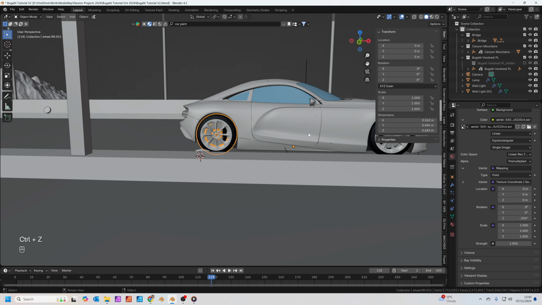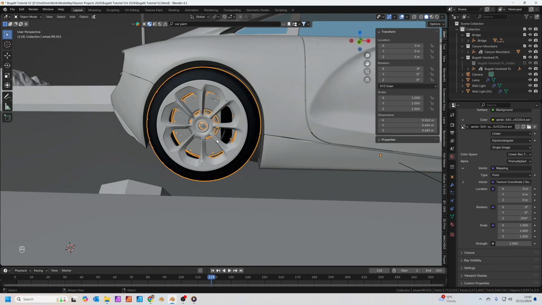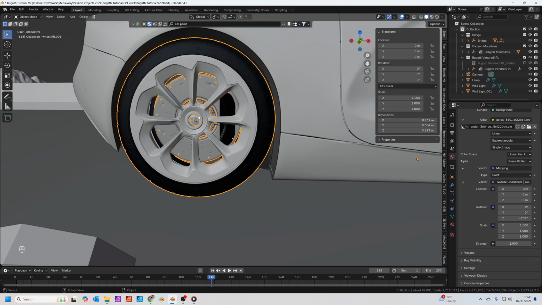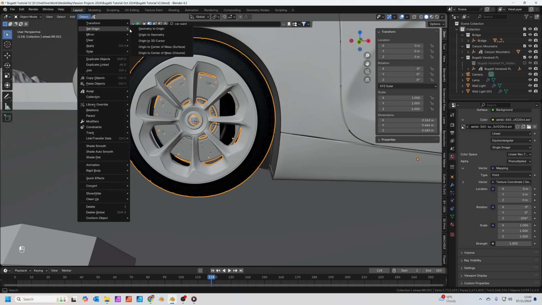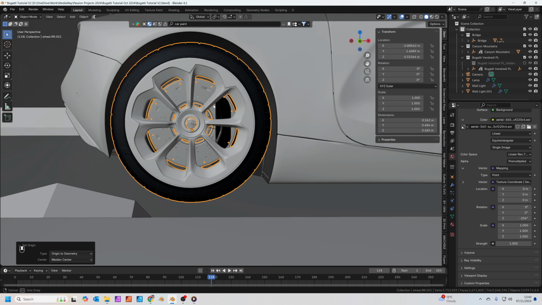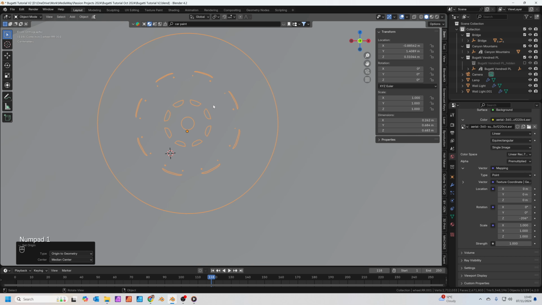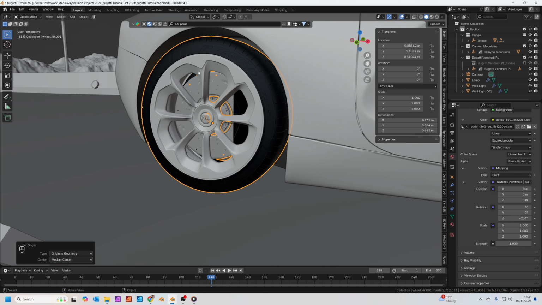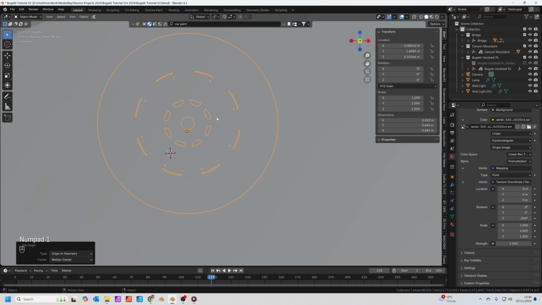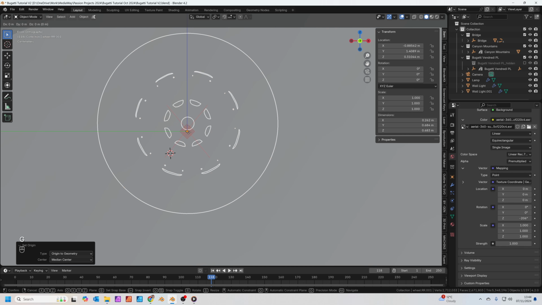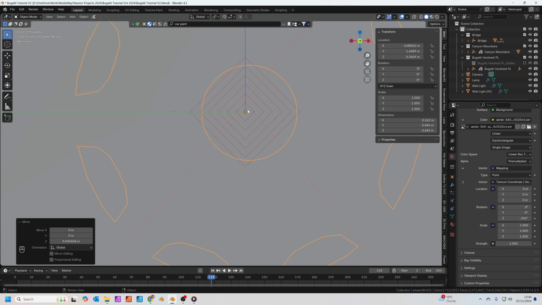Okay, so what we've got here, you can see this yellow sort of orange dot in the middle of the car. That's the anchor point for this object, or the origin point. And we want the origin point to actually be in the center of this wheel. So if you go to Object, Set Origin to Geometry, I don't think that's quite square. Let's have a quick look. No, it's not quite square. So I'm just going to press 1 on the number pad to go to orthogonal side view. Go to your options and click Affect Only Origins, and we're just going to press G to grab, Z to grab on the Z axis, and move that up. In fact, I think we can get that even closer.